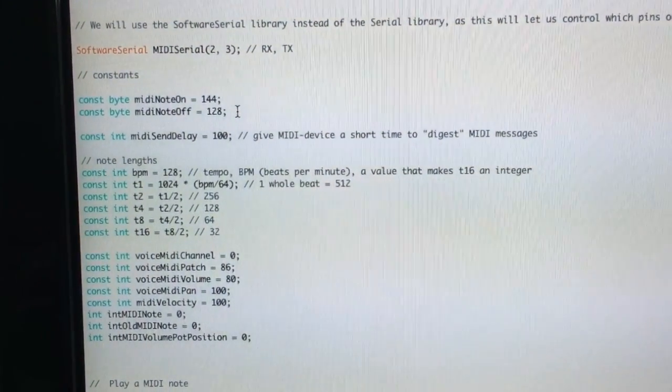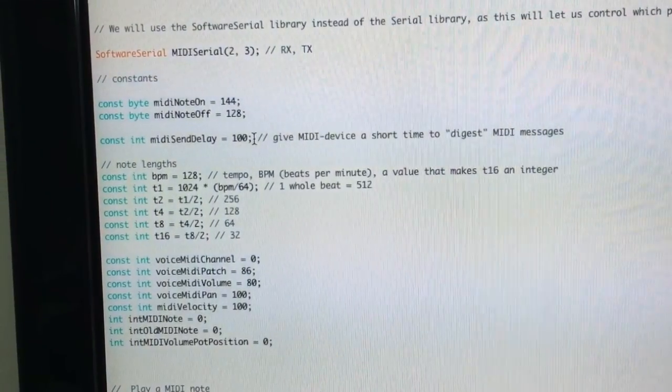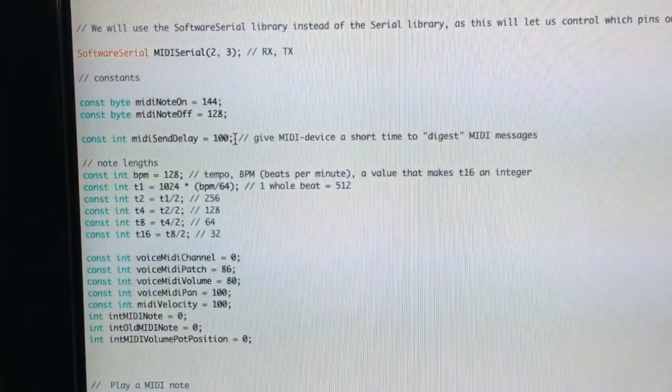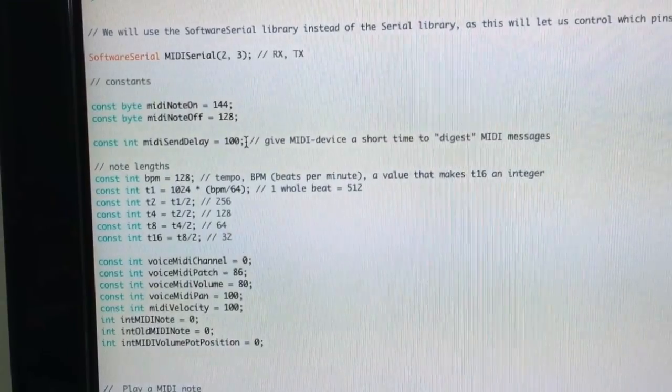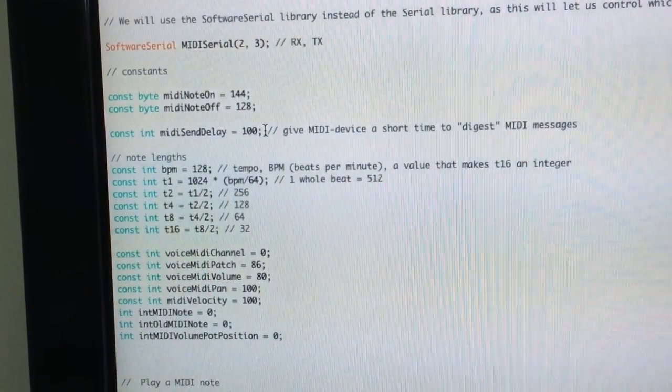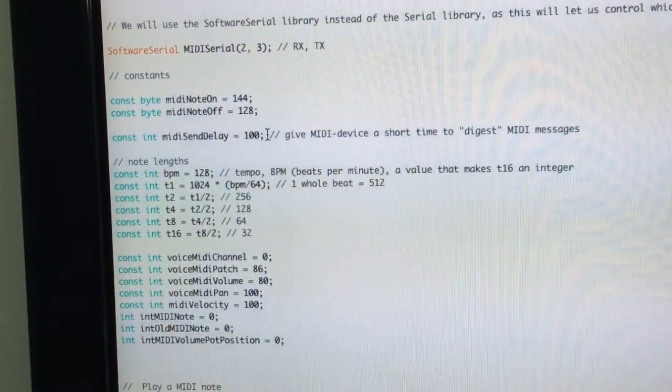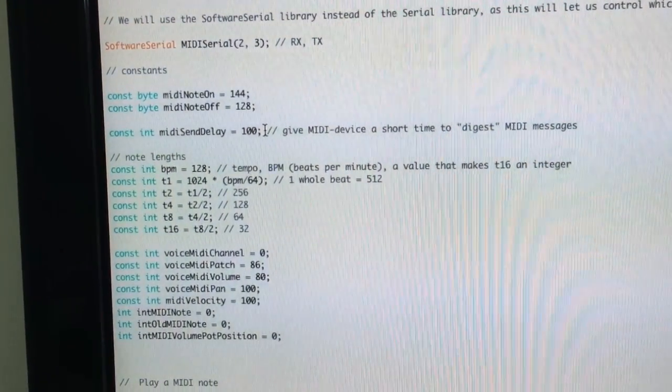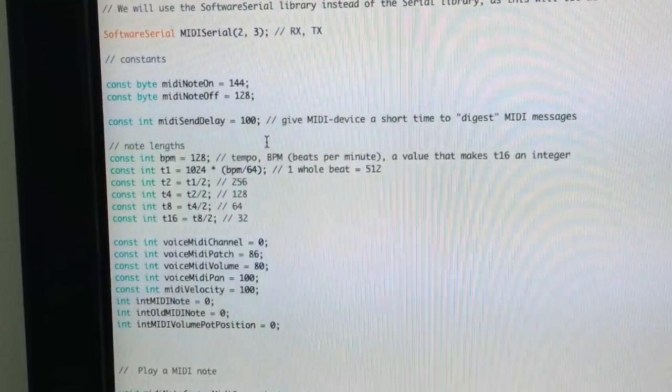We've got a little delay, just simply gives everything a bit of a chance of time. You can play with that, see what kind of speed you can actually get. You may well find you can speed it up. You might find as you speed it up, maybe errors start coming in. There's only one way to find out, and that's to play and try it out.